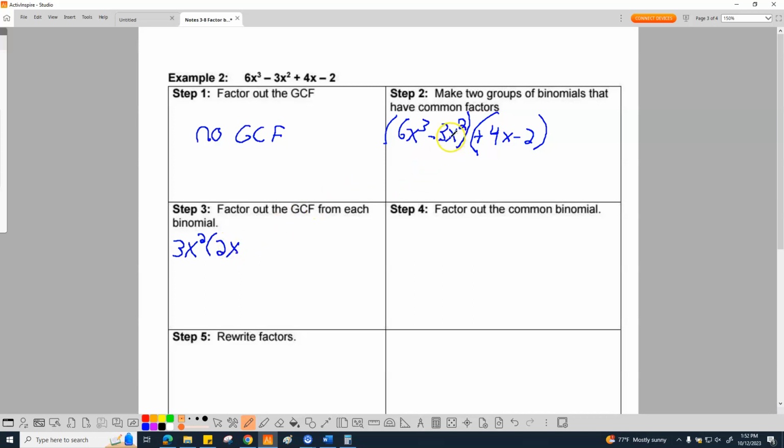And then let's see, 3x squared and 3x squared, that should be easy to do. We have a minus 1 right here. How did I get that? 3 divided by 3 is 1. And then if you have x squared and x squared, they cancel out to just be nothing, basically.